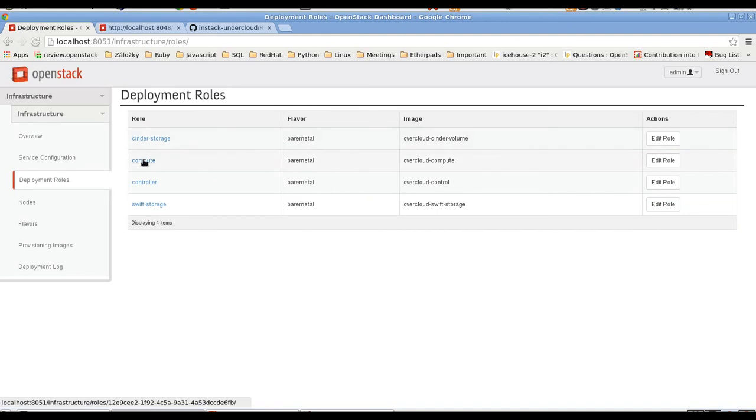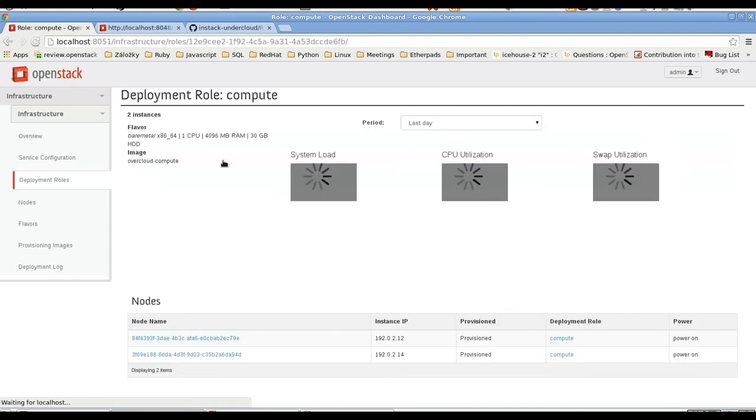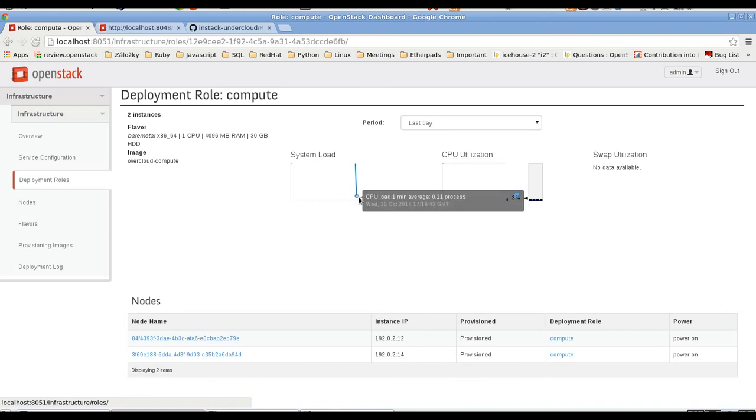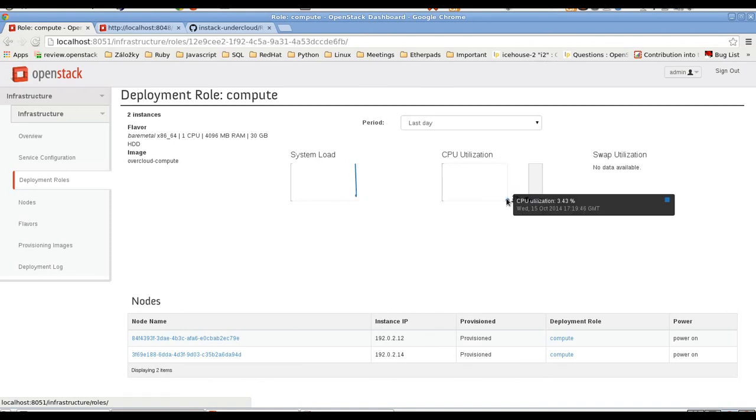So let's check, for example, compute role. We have two nodes there. And we can see we have already few samples.